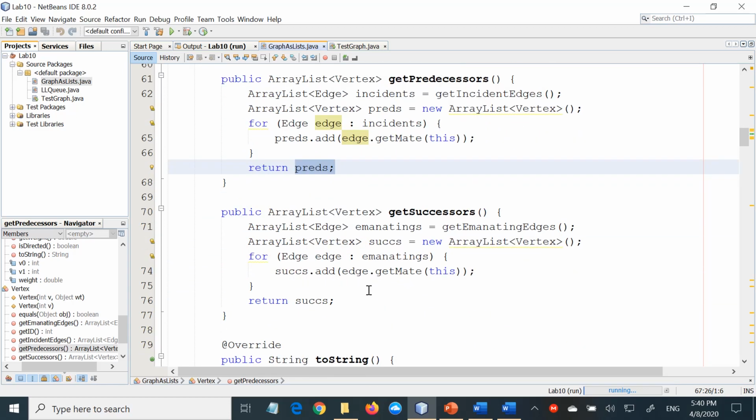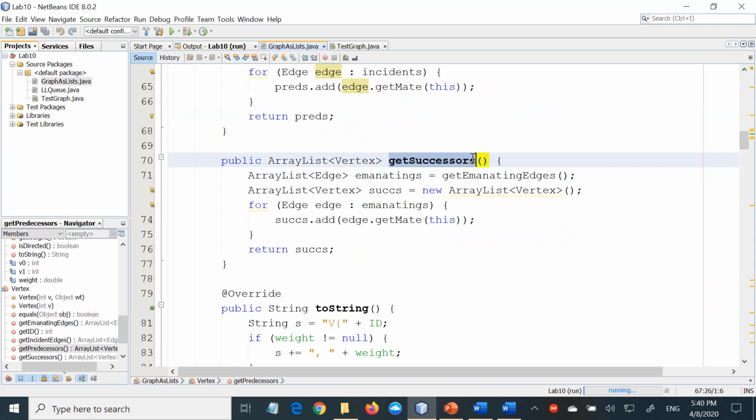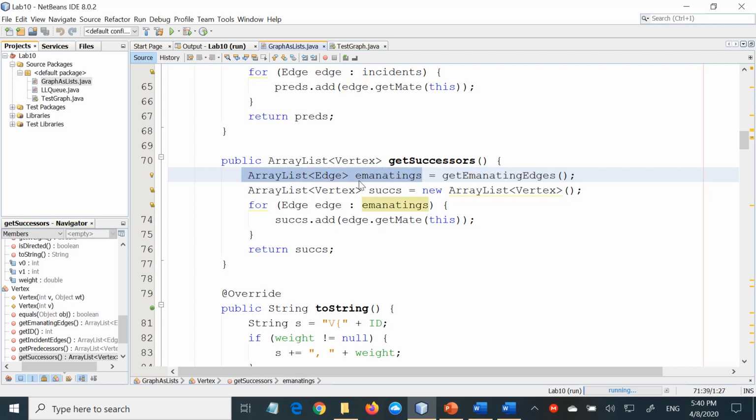In the same way, getSuccessors will return the successors by first obtaining emanating edges. It calls getEmanatingEdges, saves them in an array list of edges called emanatings, and defines a new array list of vertex called successors. Then loop through these emanating edges.